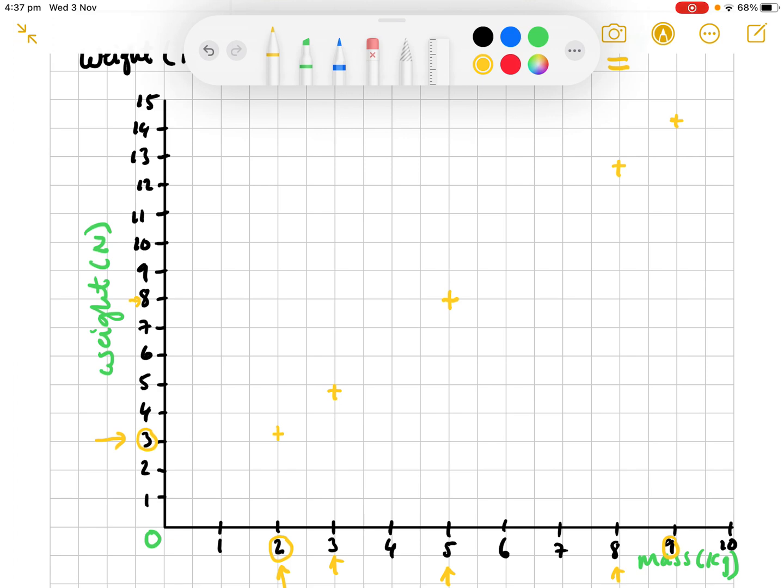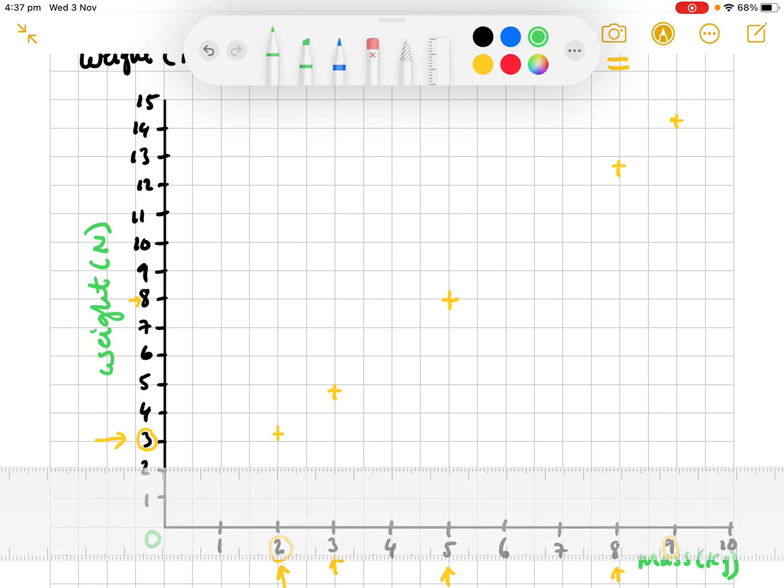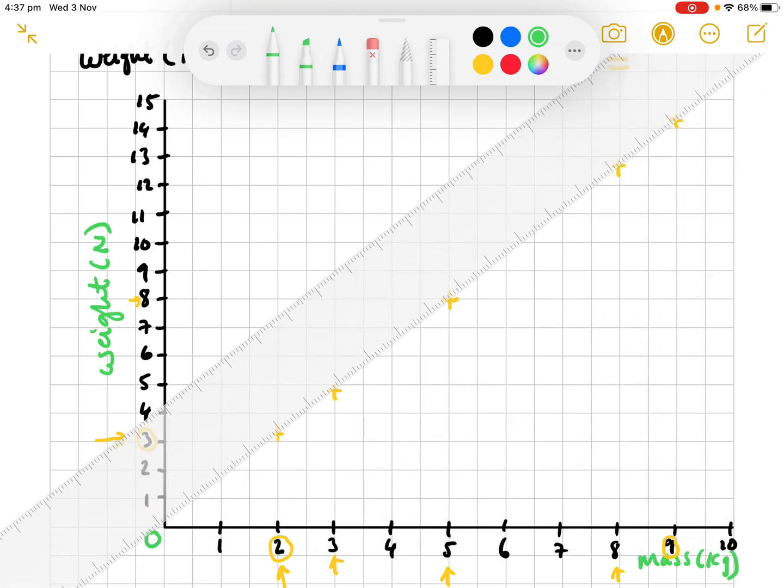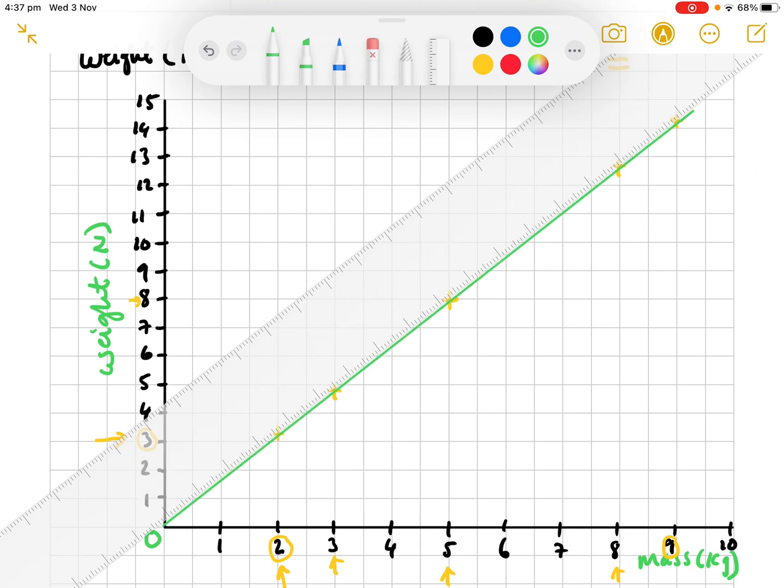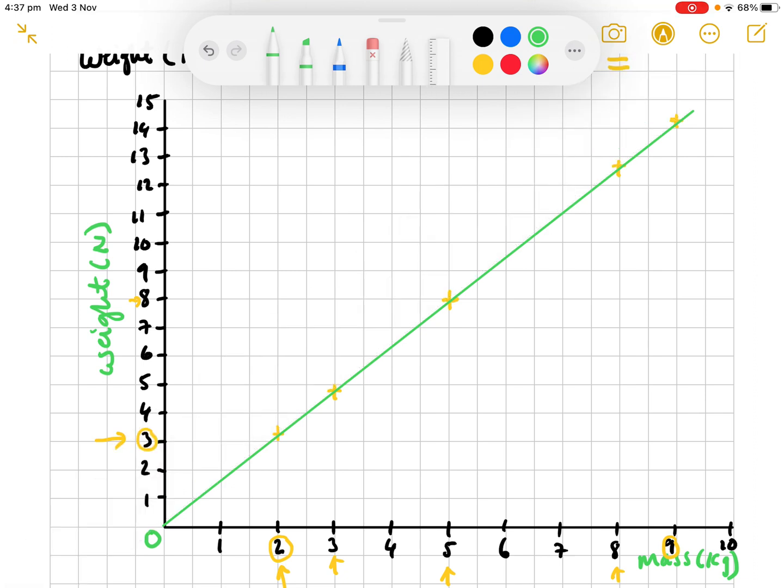Having plotted the points, don't just stop there. There's a final stage to go, and that is you need to draw the best fitting line. Now to do that, you do really need a ruler. You take your ruler, ideally a transparent ruler, and you line it up with your points. Now you might find some of the points are slightly above and some are slightly below. That's perfectly okay. And you draw what's called the best fitting line. And I'm going to draw this one now. Something like that. That's my best fitting line.